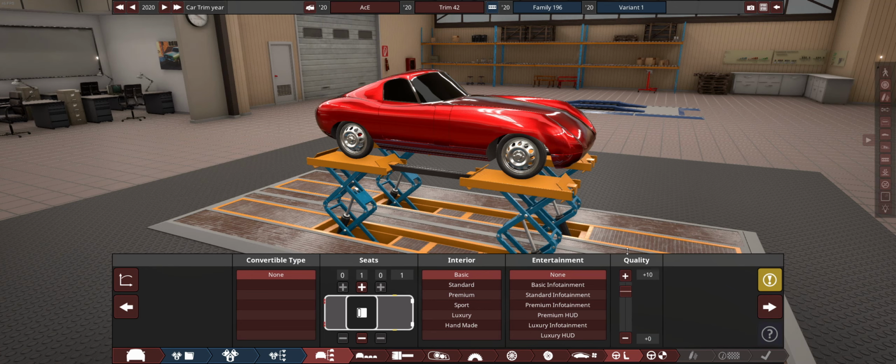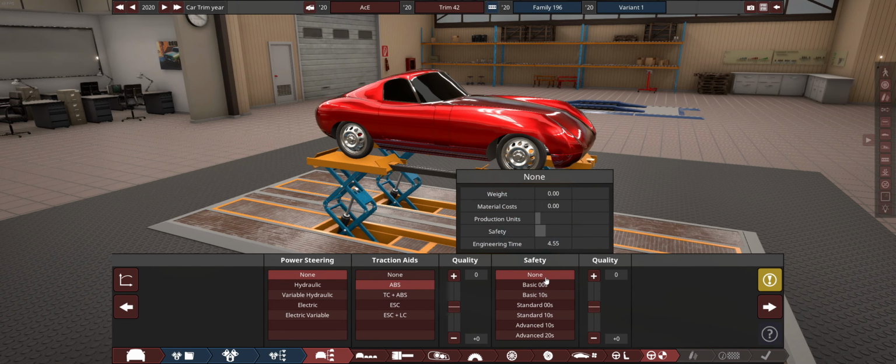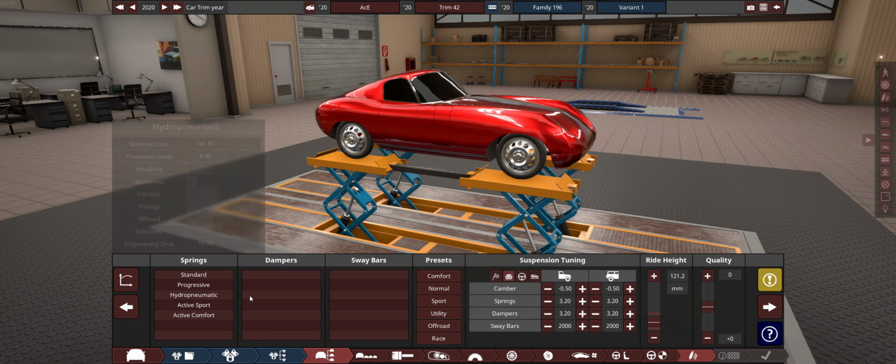I know I don't want to be a copycat, but there is only a few things you can do to actually truly make these cars at their absolute maximum. We're going to select sport, and this is where I'm going to deviate a little bit. I am going to make my car handleable, where you can control it.